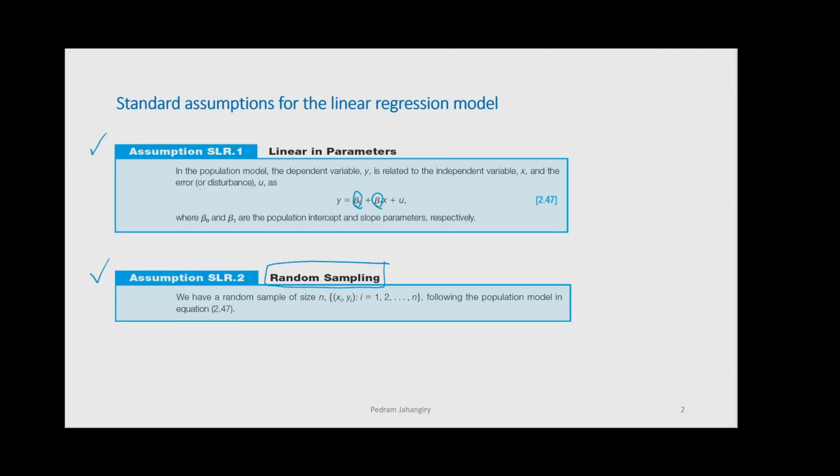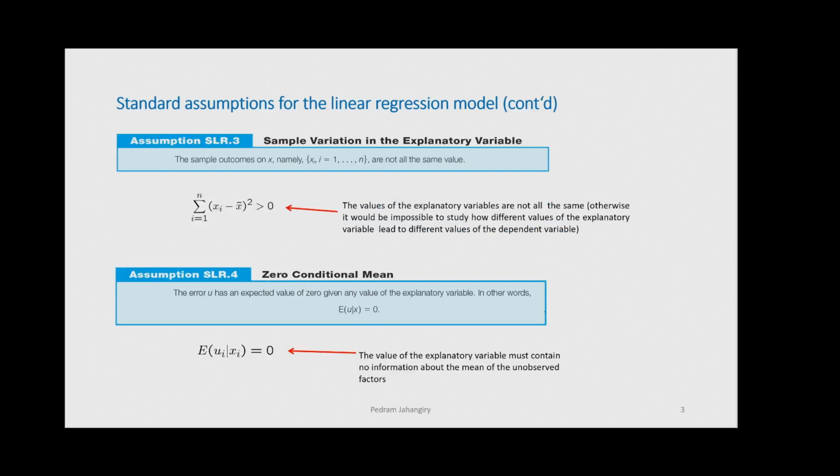when you're doing a project at work, the data set is going to be given. You don't have any power in terms of making sure that the sampling has been done randomly. That's a job for surveyors or statisticians. Then assumption number 3, we said that we need the variance of x to be greater than 0, because without variability in x, OLS is going to have a hard time pinning down the slope and the intercept.